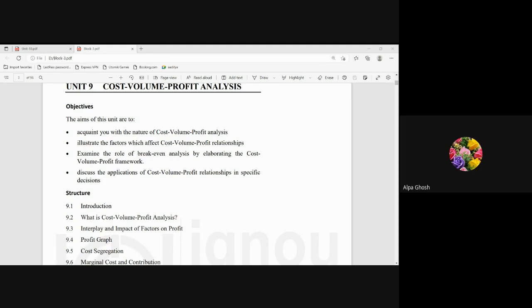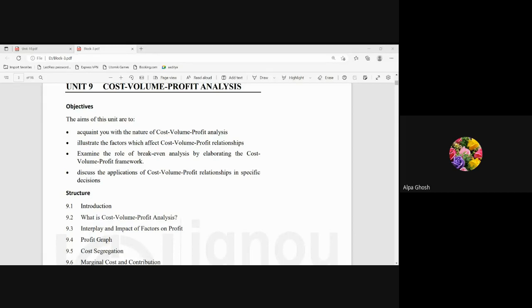Okay. So I'm just repeating again. Cost volume profit analysis, it is a way to find out changes in variable and fixed cost that is going to affect a firm's profit. So any change in variable cost or in fixed cost, it is definitely going to affect the firm's profit. So the companies can use this cost volume profit analysis to see how many minimum units they need to sell so that they can break the break even point. And when we break the break even point, we can cover all the cost to reach to a certain minimum of profit margin.